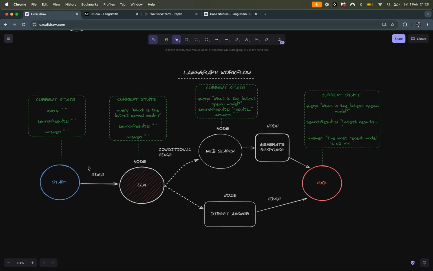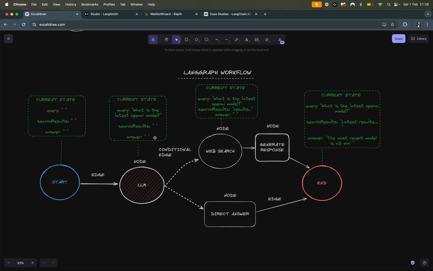When the workflow runs, every time we hit a node, LangGraph gives us the ability to retrieve the current state, to get the current snapshot of the state that we defined initially. So in this case, we can see now that the query is populated because that was the question asked by the user.